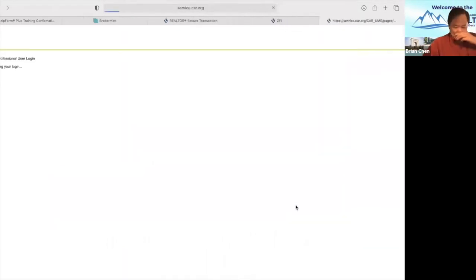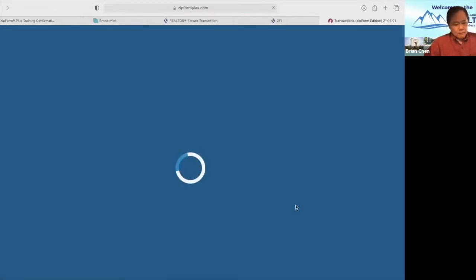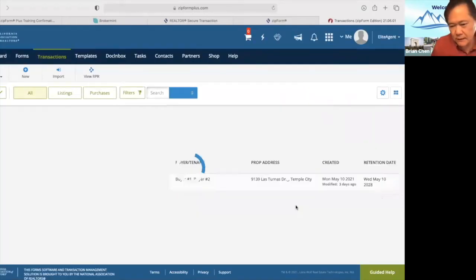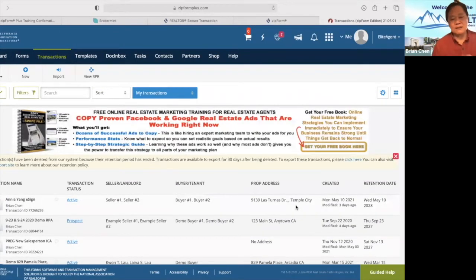Now, many agents change companies, and when they change companies, they do go to the association and change office. There's a form that you say, I'm no longer with Century 21, I'm now with Keller Williams.